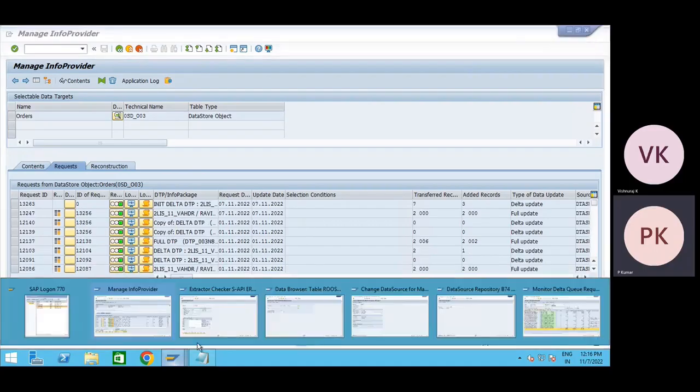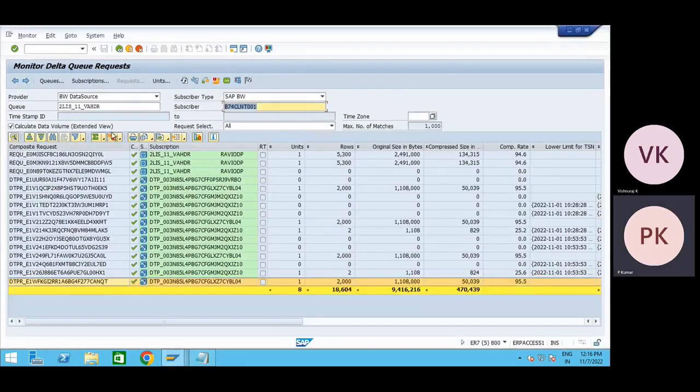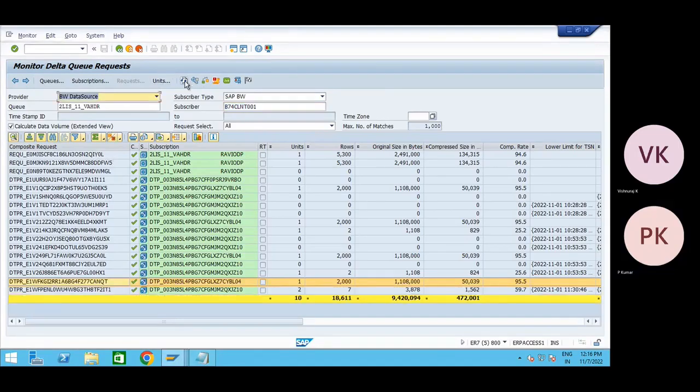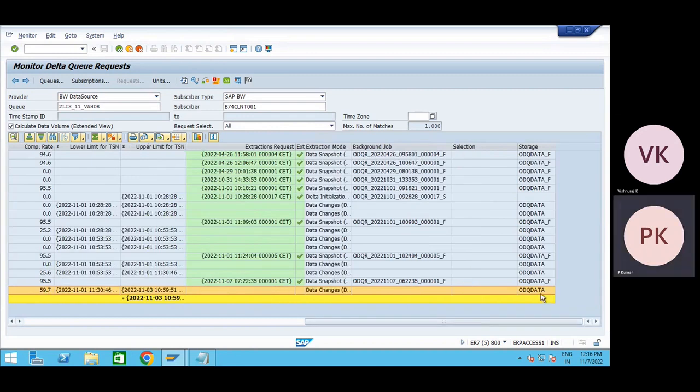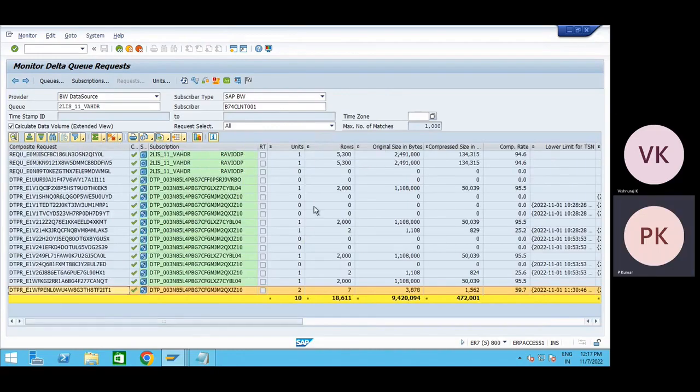You can have other options. You can go here and check it. Refresh this one. See, it came here. Or you can see the table. See the data delta, as I told you. C means that is init delta, so someone had already initialized. That's why you can see delta is pulled. See, delta ODP, that is ODP ODQ. The data is the delta data. You can see this is a request and the number of rows is 7.